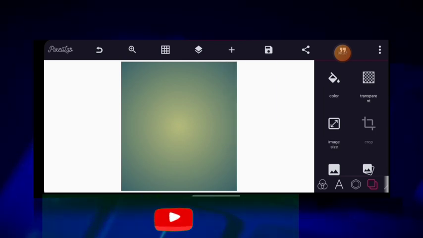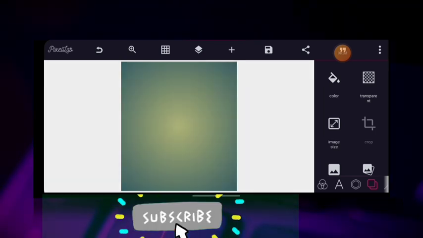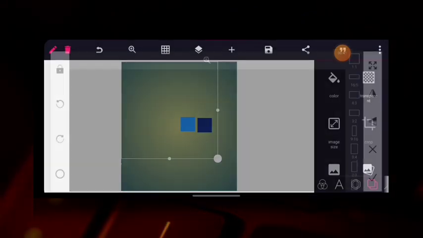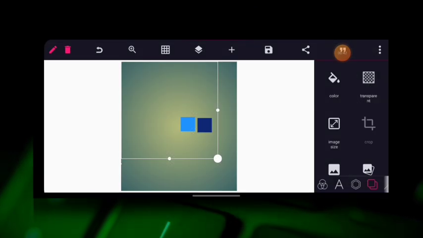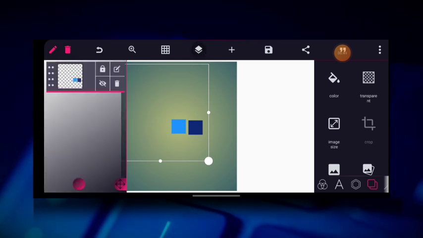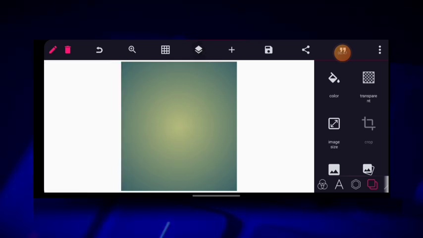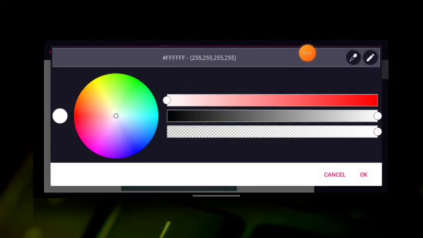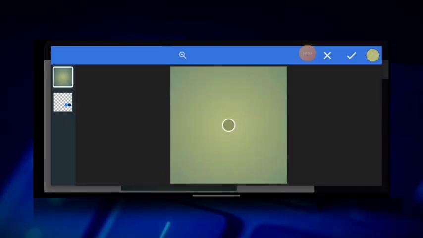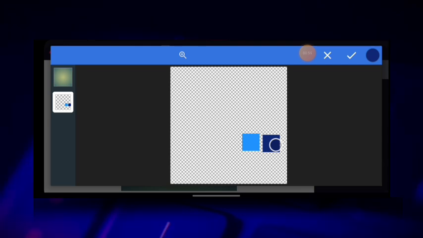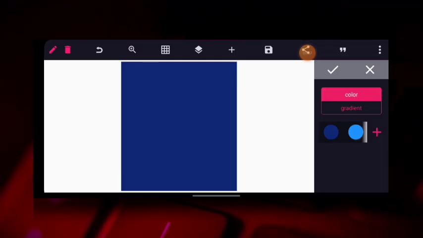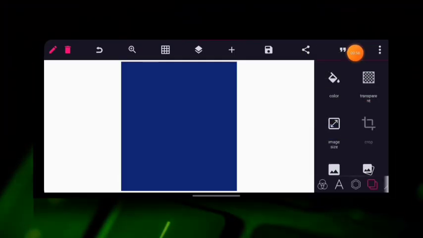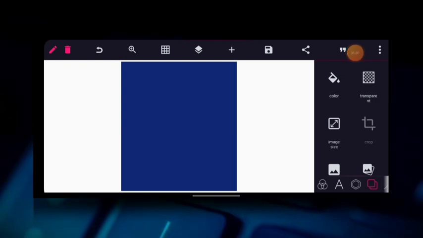There is a color that I want to use. I want to make use of this. All right, so I'll go to my color, then click on the plus sign, then click on the person icon, then choose this particular color, and then I'll click OK, then mark it. I haven't done that. The next thing that I want to do now, I want to bring out the shape.